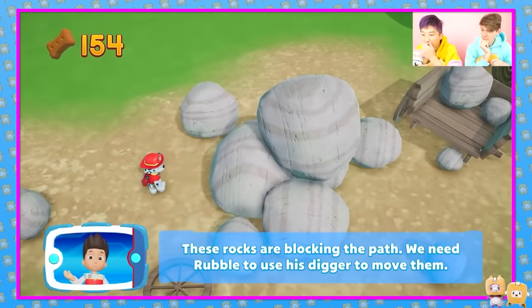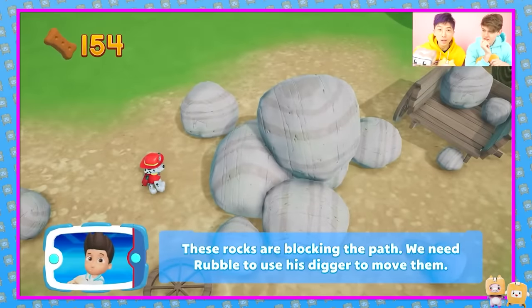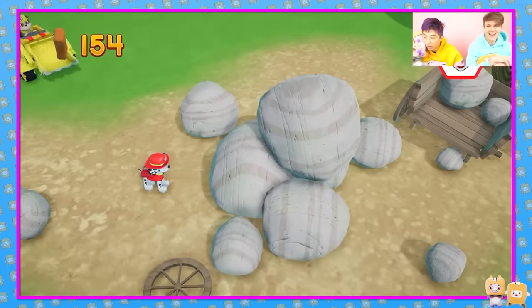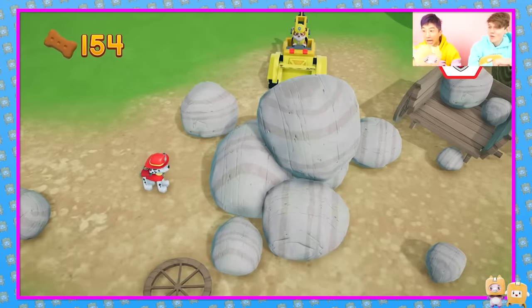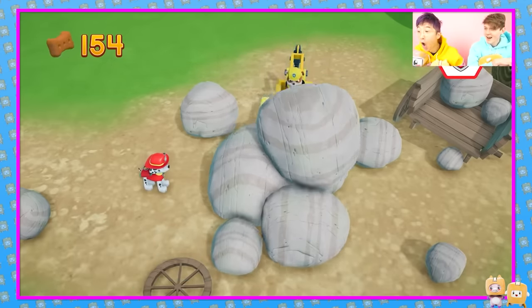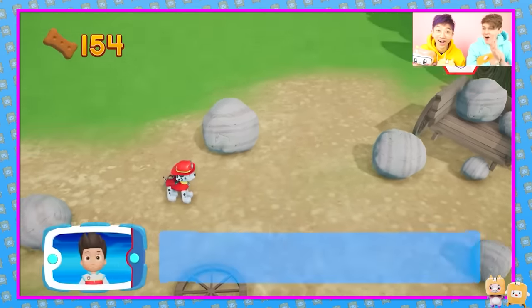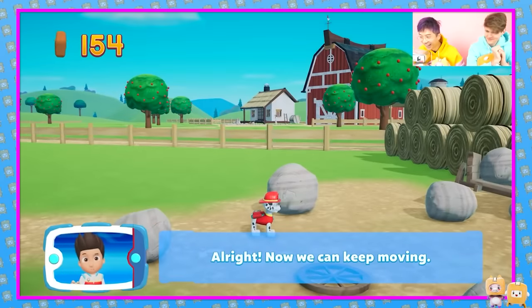These rocks are blocking the path. We need Rubble to use his digger to move them. Phone in Rubble, let's go. Yelp for help. All right, now we can keep moving.